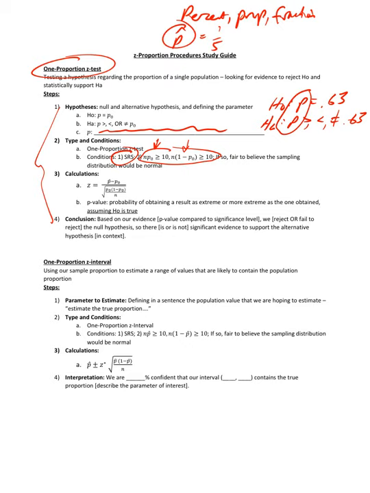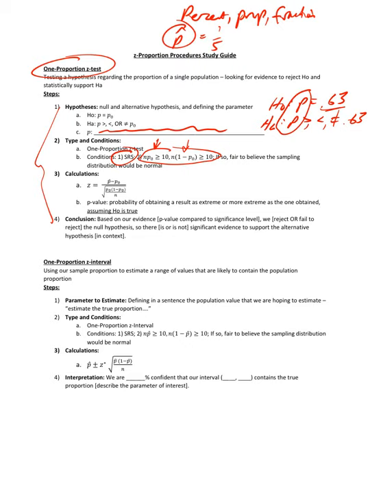The closer it is to 50% for p naught, again, p naught is the value in the hypothesis up here, the closer that is to 50, the smaller the sample size needs to be. If this were 50-50 for the hypothesis, then n would only need to be 20, okay, to ensure that we'd have 10 students who sped and 10 students who didn't speed based on our null hypothesis. If it's something further from 50, then that n gets bigger.